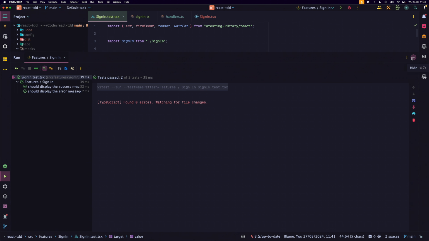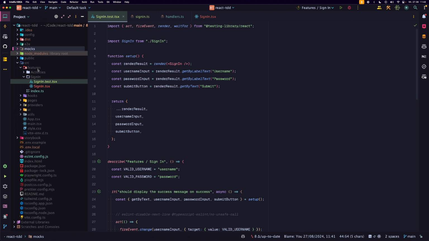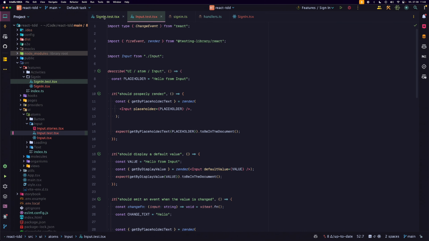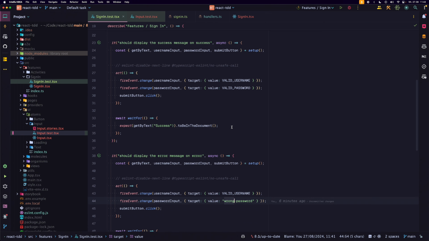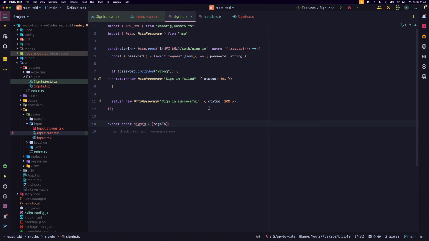So this was the whole demo of how to write test-driven React code, from testing the smallest elements like inputs to testing the entire features to writing HTTP mocks to make sure that tests don't hit any actual backend.